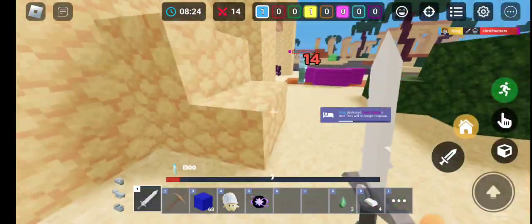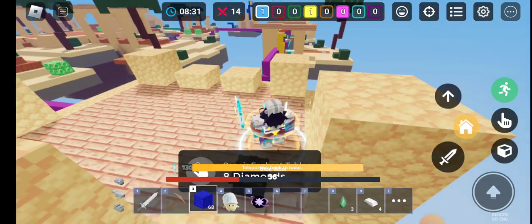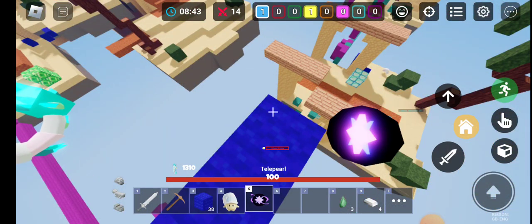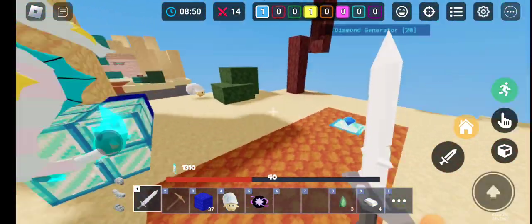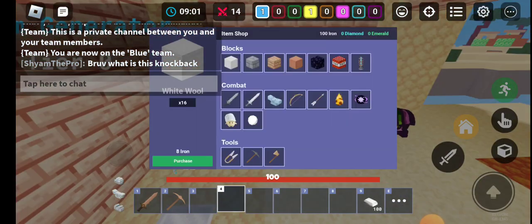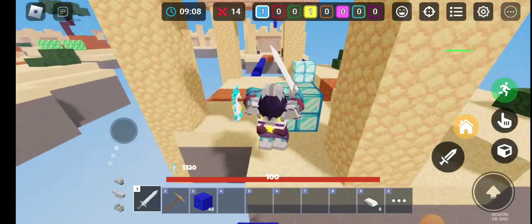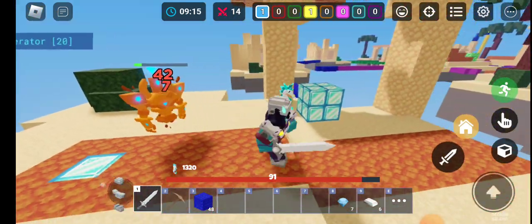Wait, how am I so low? Oh my. Careful, careful, careful. Can we fake it? And now we rush mana. Oh boy. Why do I keep trying that? I don't know, man. Oh, I got 5 diamonds. Maybe we should get this. Just took way too much damage.